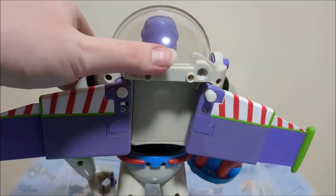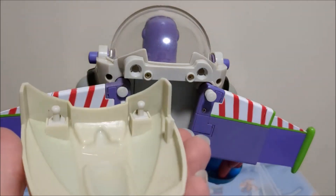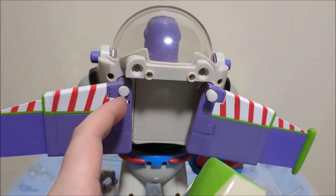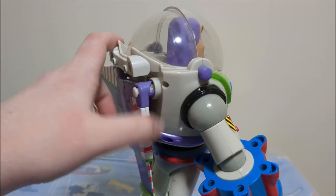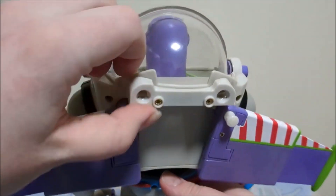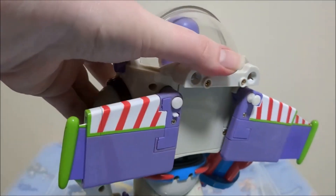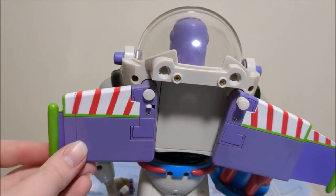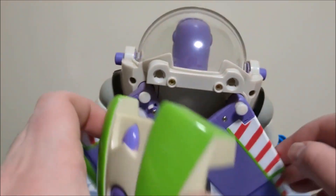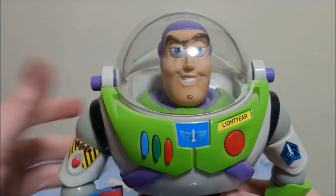What's also interesting and very influential: the way the wings open is the same as Thinkway would do later on, so Thinkway was very much inspired by the Hasbro figures. On the back of the wing cover there's a little part — when the wings swing out it hits this trigger and the wing opens on that side. There's also a trigger on the actual back of the figure. If you're missing the wing cover, one wing will still deploy but it won't deploy properly — that's not a problem with your figure, just a design choice.